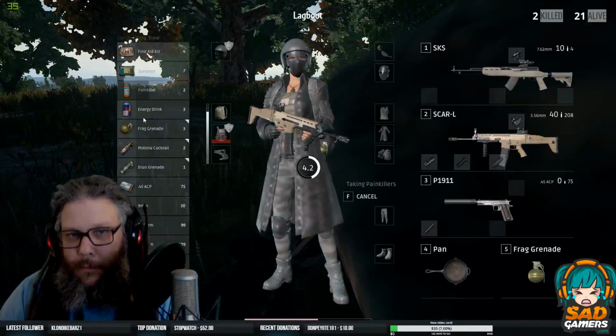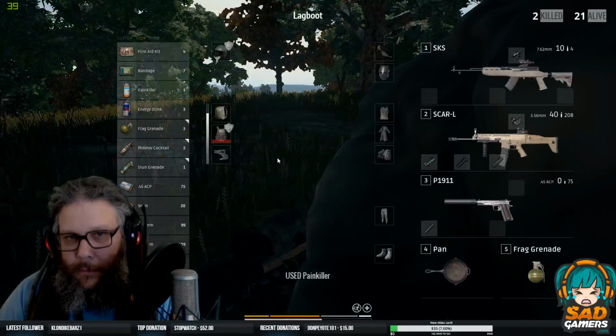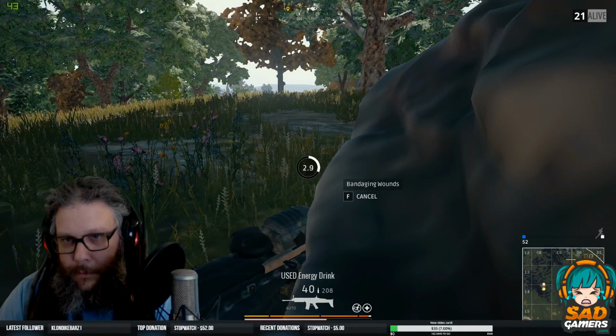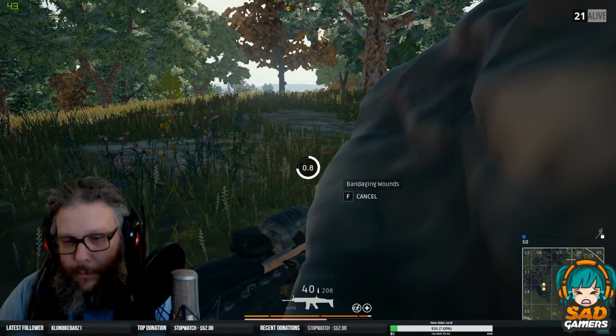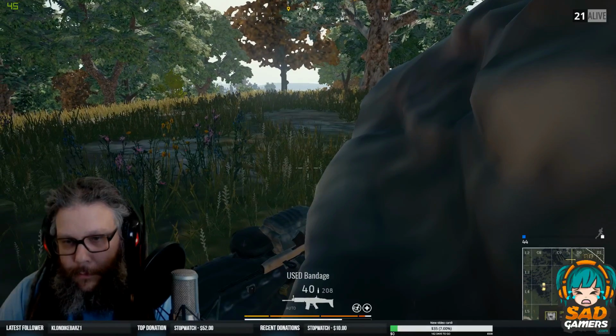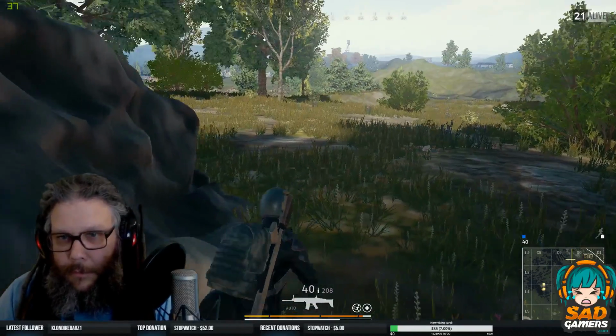So I'm still a little hurt. In this case, I'm using some pain pills. You want to use everything you got. Don't be afraid to use it, because the next person you kill is going to have some more. When you use pills 2 times or 2 energy drinks, you'll be able to run fast. That's a big bonus here and towards the end of the round.